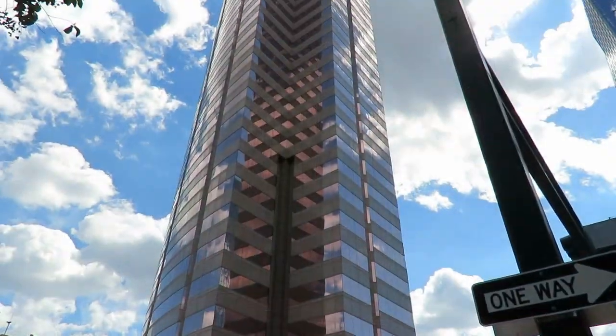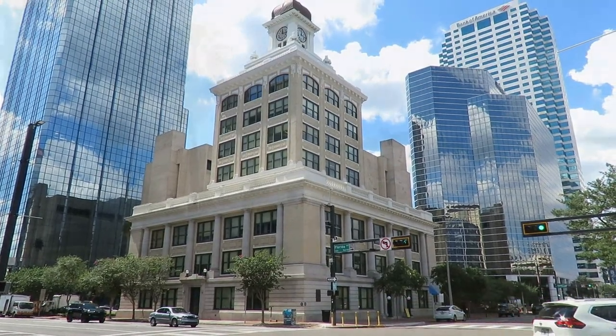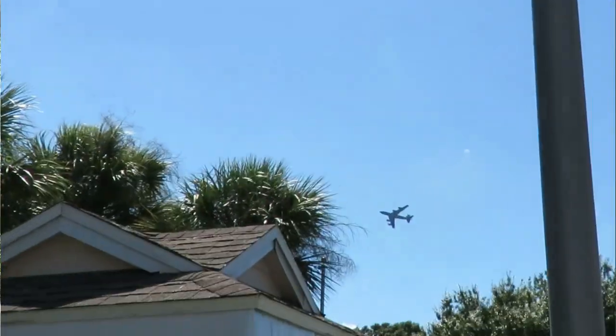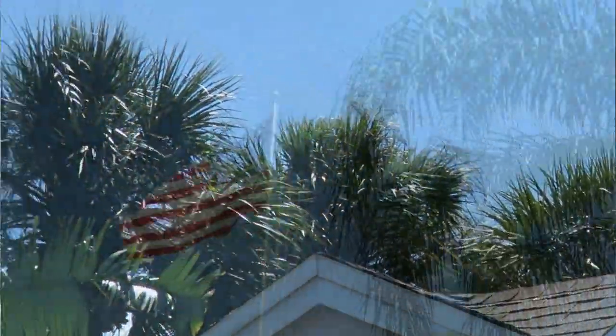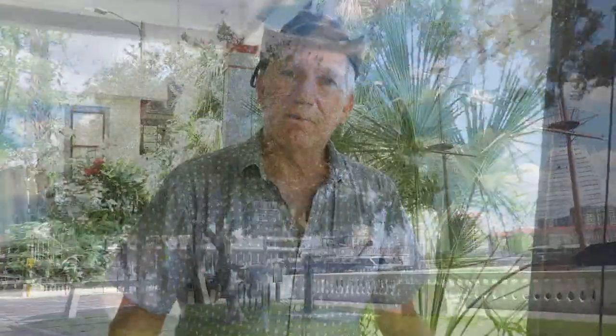There's good reason to move back into downtown Tampa and the surrounding area, because this is the seat of the Hillsborough County Government Center. A lot of state and federal as well as city government offices are located right here in downtown Tampa. It is also the headquarters of Central Command, at the southernmost tip of Tampa — MacDill Air Force Base is located there, and that's where everything takes place in the event of a national emergency. There's a lot going on in the way of government, business, and entertainment. So come on down next winter when it gets cold and let me work on your windows — you can leave them open year-round practically.